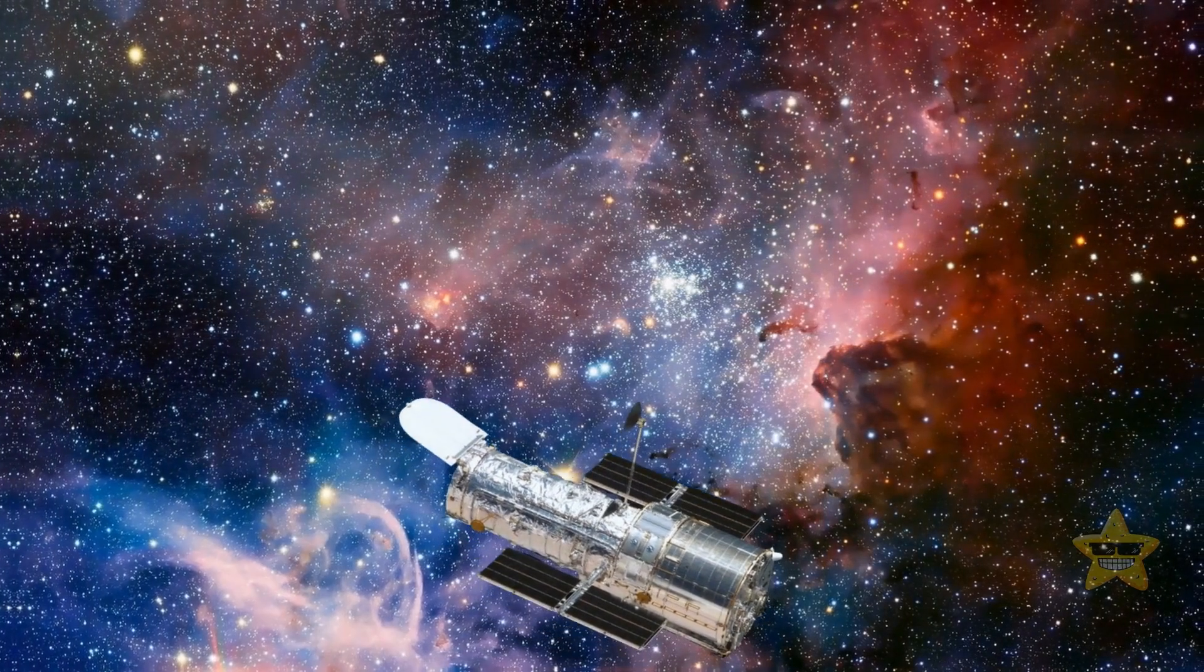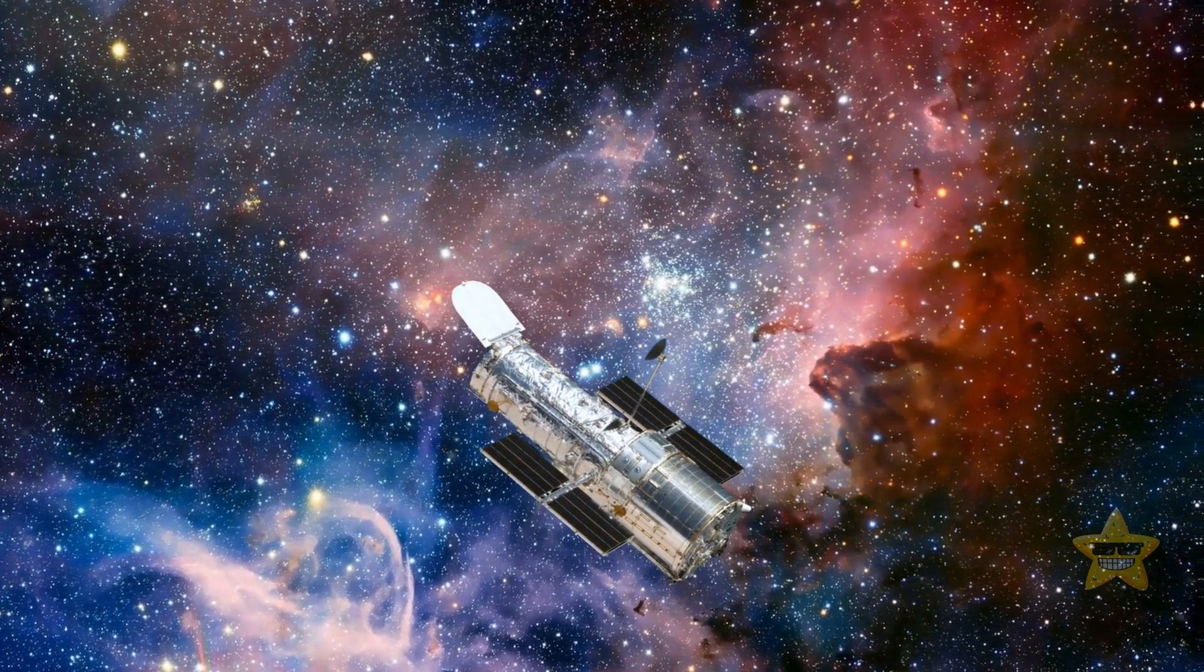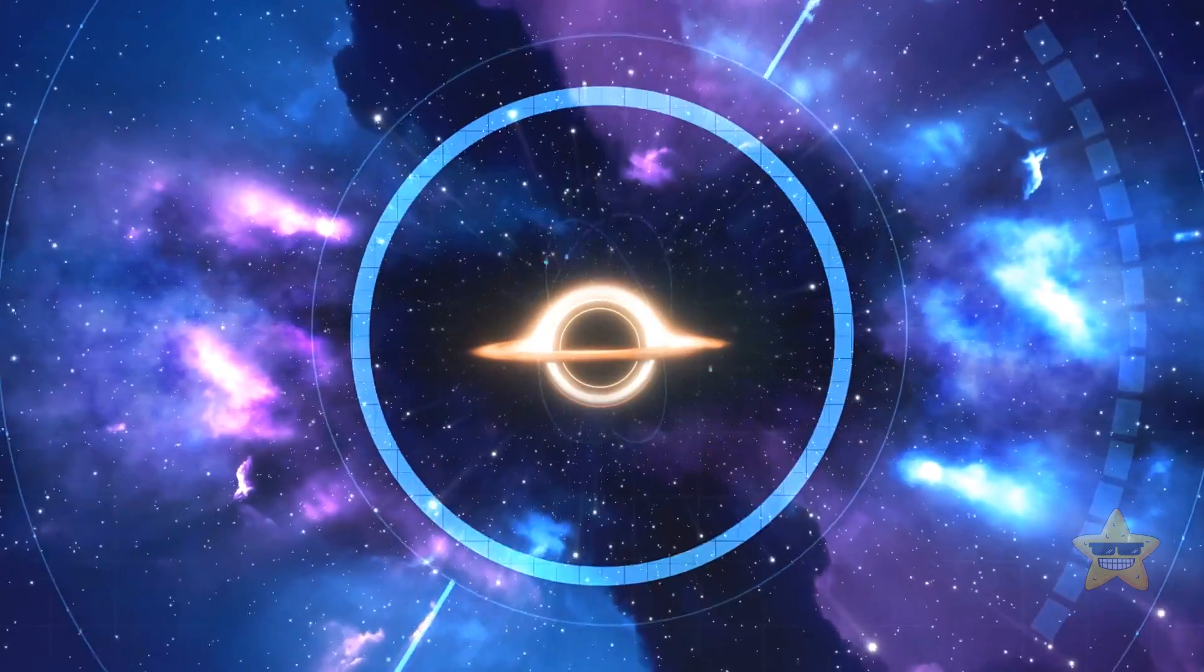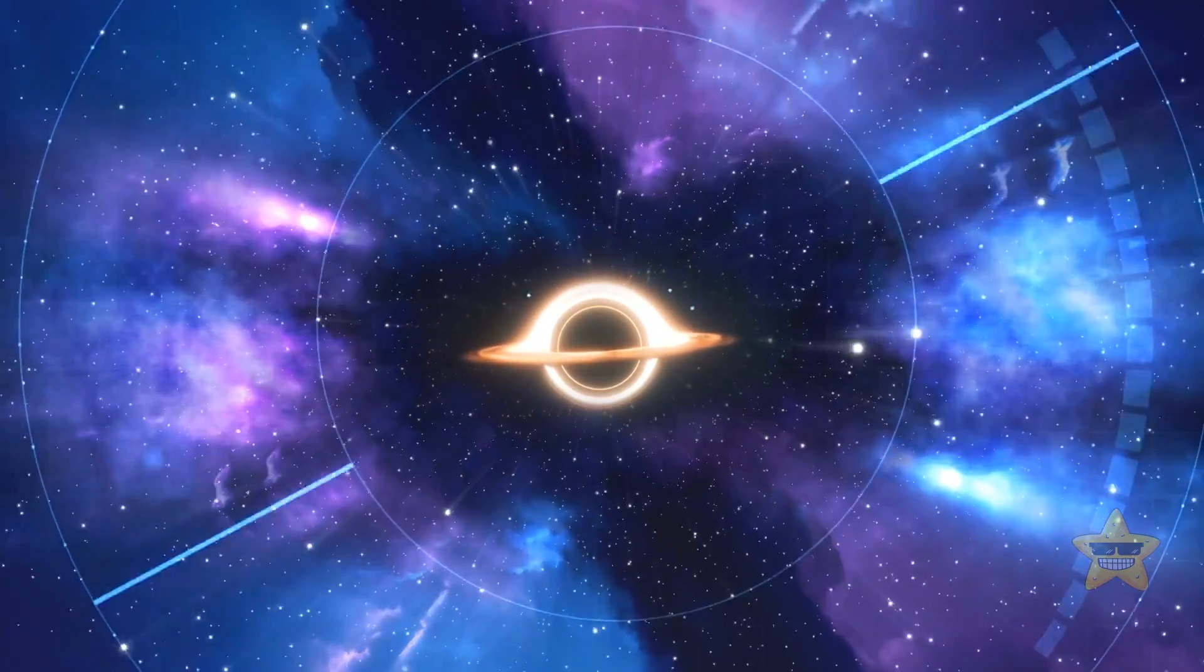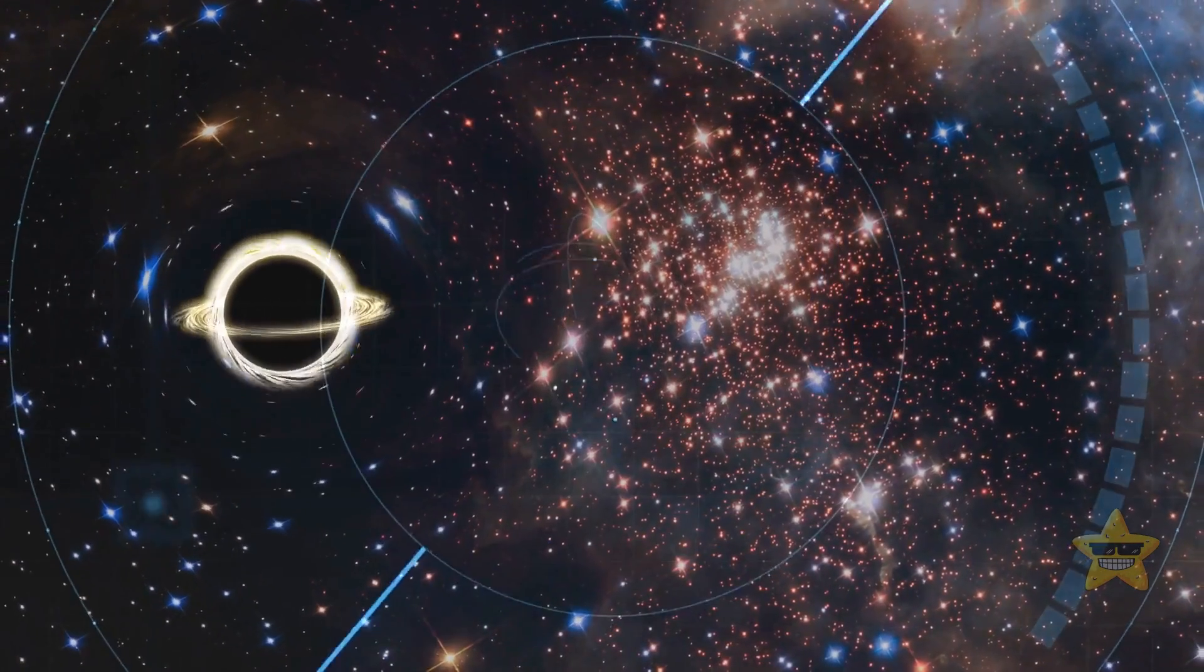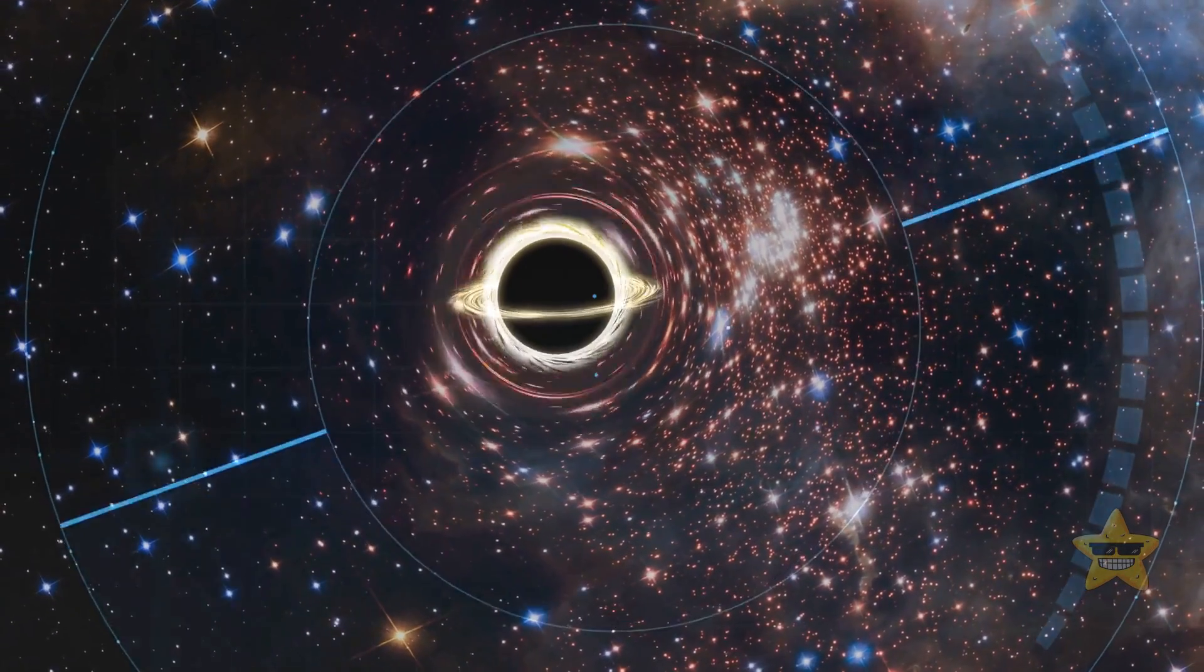But the Hubble Space Telescope did a pretty good job of finding how the gravity of this sneaky black hole bent light around it, similar to how a magnifying glass does. It's cool that we found something like this because it tells us there could be more of these loners that prefer traveling alone, hiding in the dark.